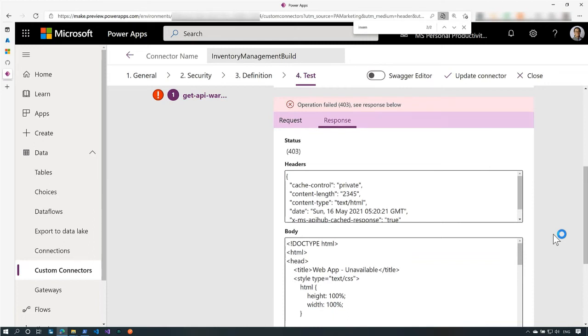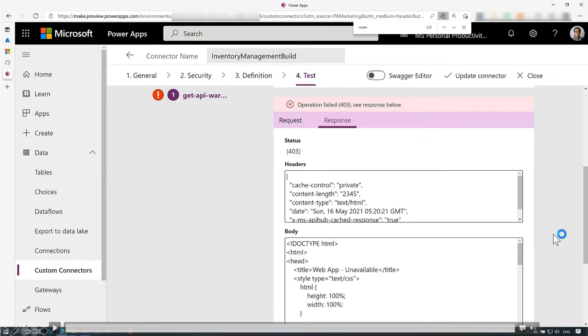In this case, for some reason in maintenance mode, they disabled the web API so this kind of error happens. They will probably know at this stage, okay, I will make the web API available, and then you will be able to see results. So this is how we test whether your custom connector is available or not.